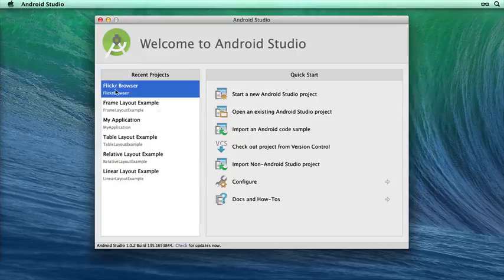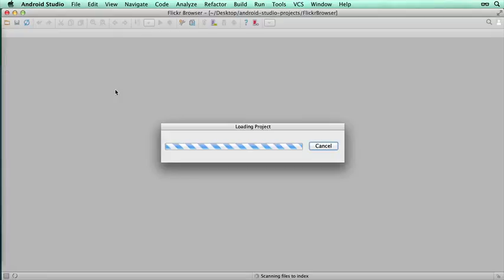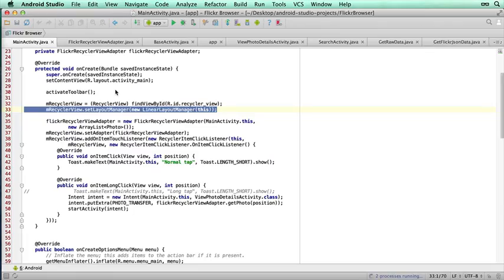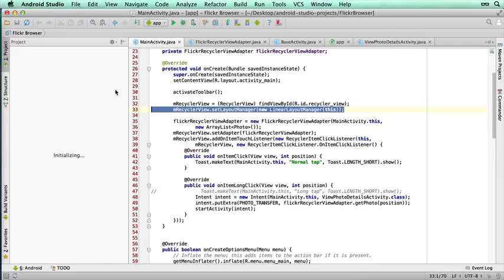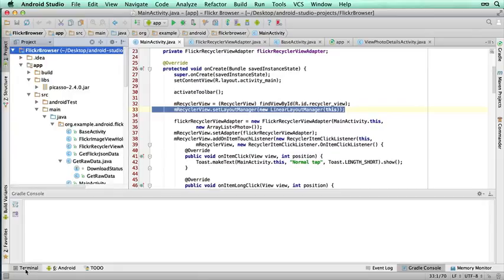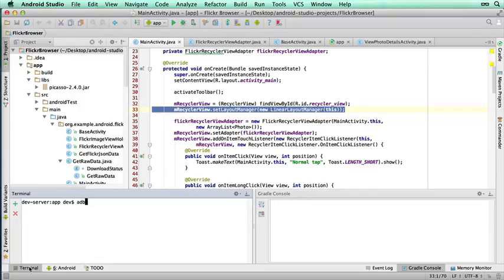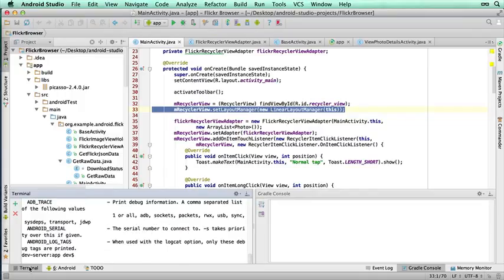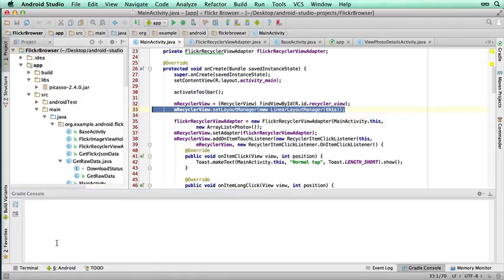So I'm just going to open my project again. Let it load up. Once it's fully loaded, I'm going to click on terminal. I'm going to type ADB. We've now got some output, which means it's now found it in the path. At this point, you're finished with terminal, so you can type exit, and we're actually done. So at this point, we've now finished the configuration, and we can move on to the next video and start using SQLite.